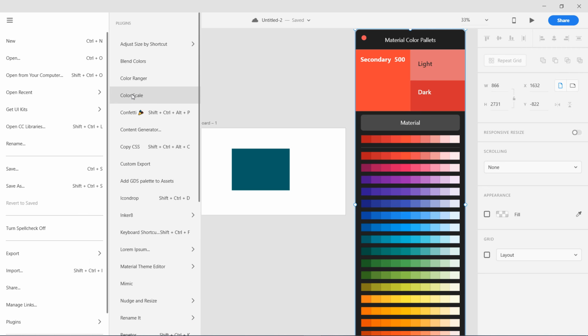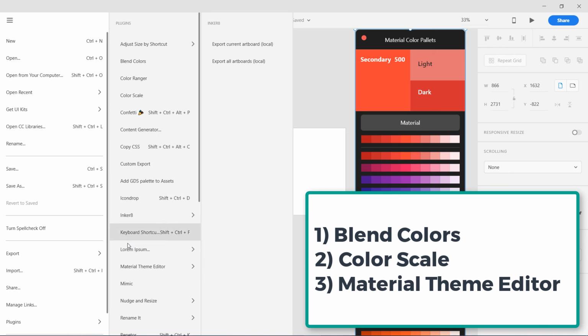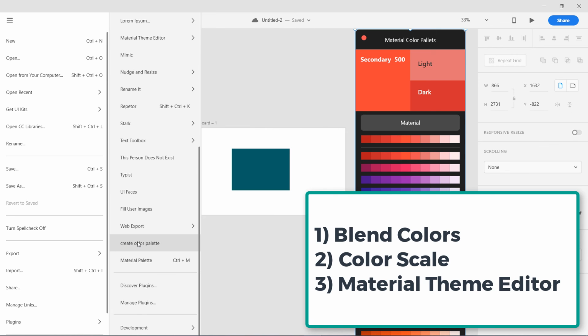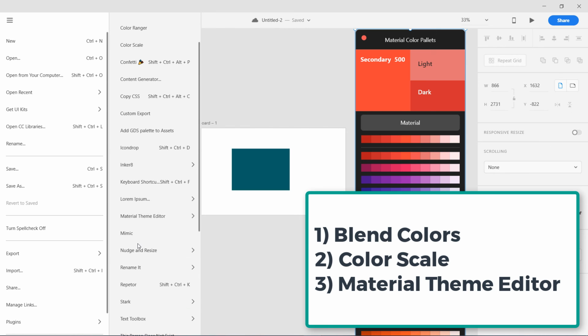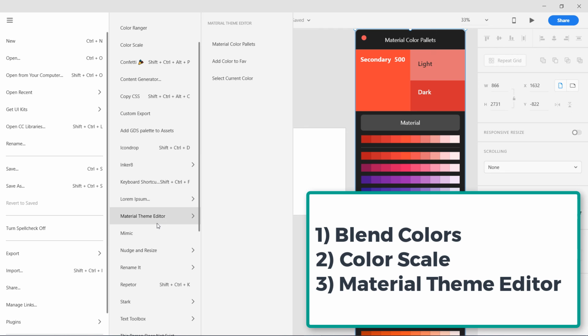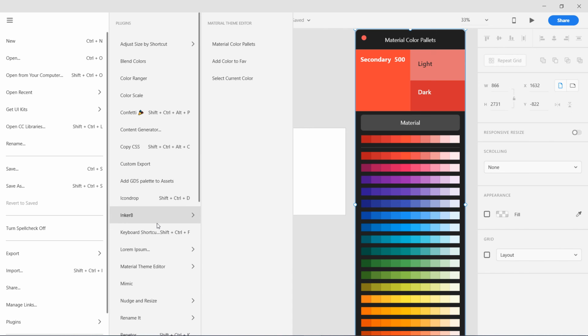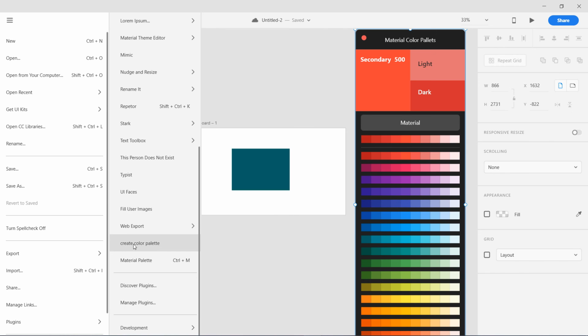And for this color scale. So if I recommend all the different color scheme plugins for Adobe XD, I would always advise you to just have these 3: blend colors, color scale, and material theme editor. This one, create color palette, is also good, but these 3 are really essential.